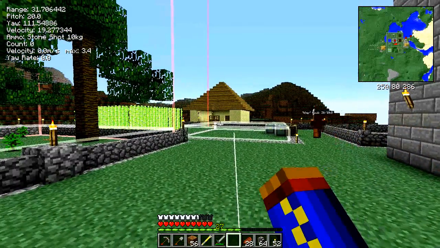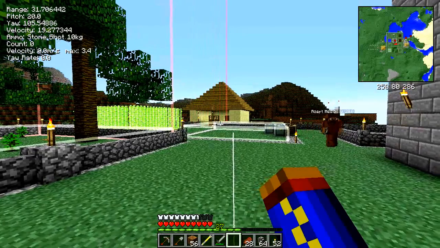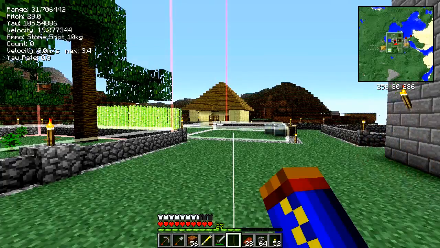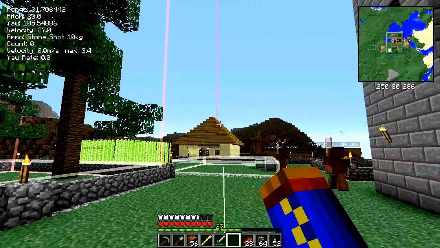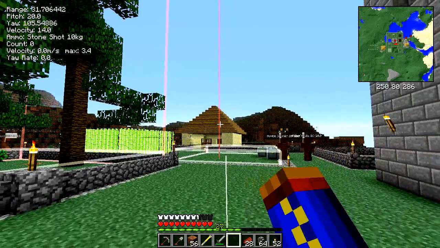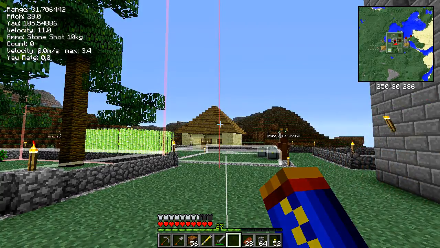And from here we have our Z and our X to move where our shot is going to go, and then we have the R and F to change the velocity of what we're shooting. So you can see right there the point where it's going to go. That controls how far it's going to shoot. And let's see, what else do we have to adjust here?